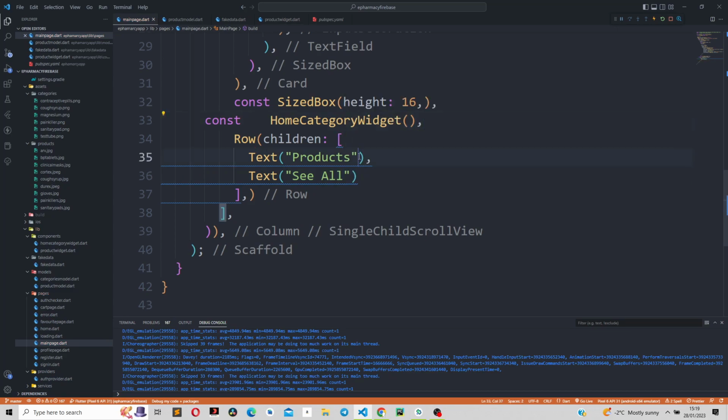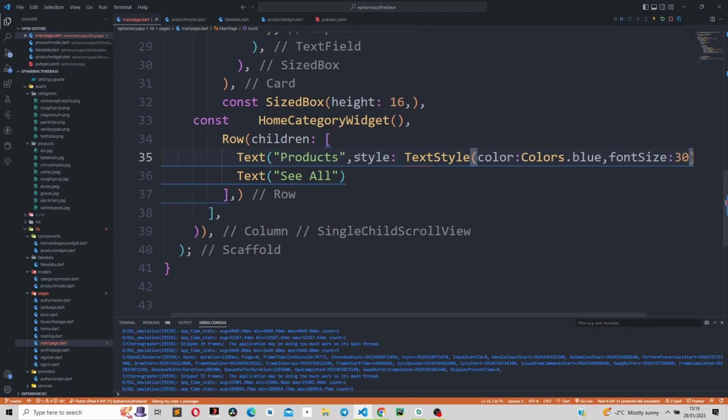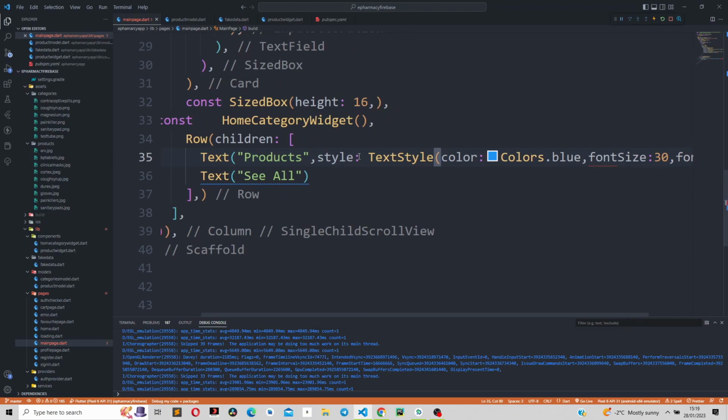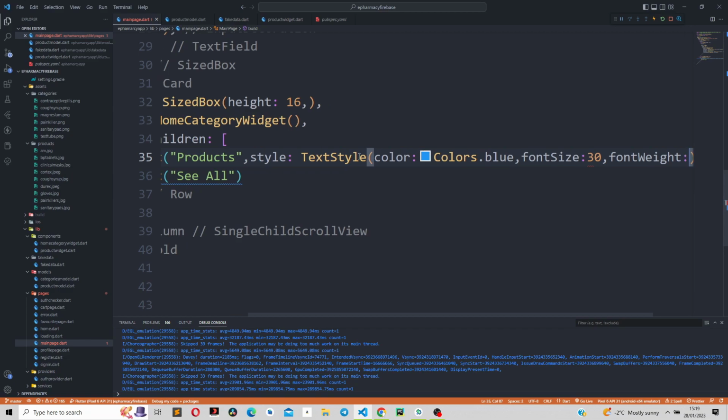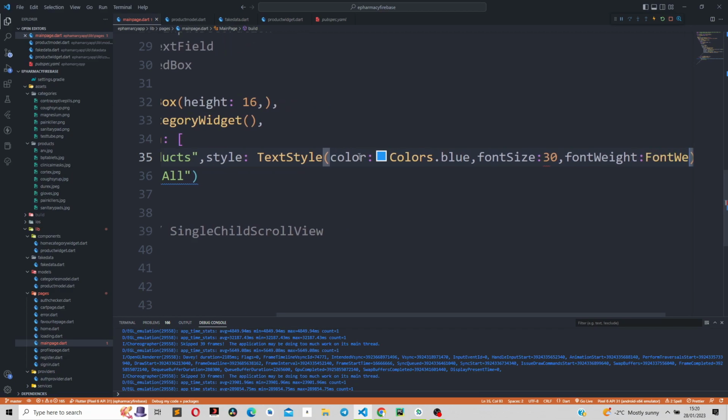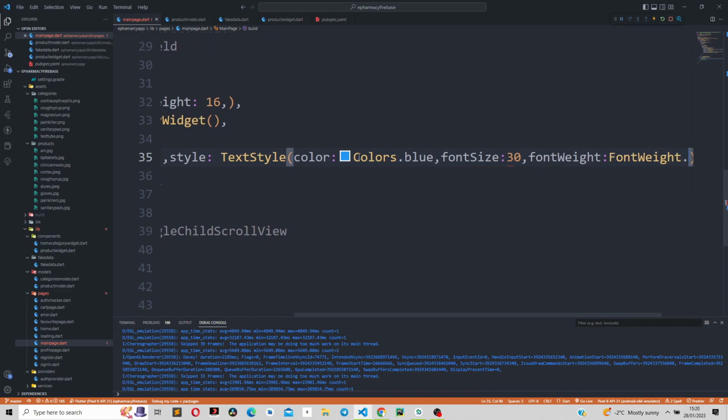And then let's style this. Font size 30, and then the font weight, let's use FontWeight.bold.